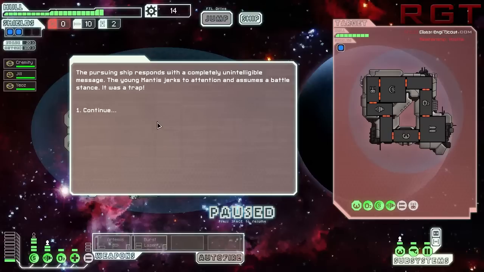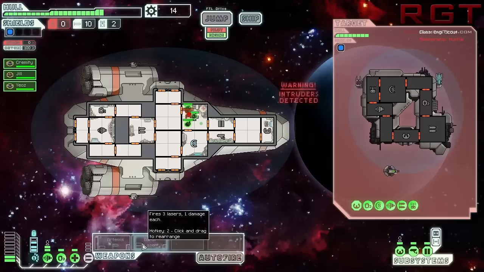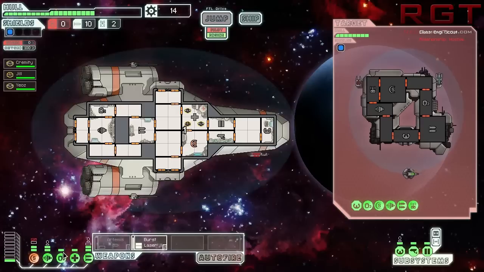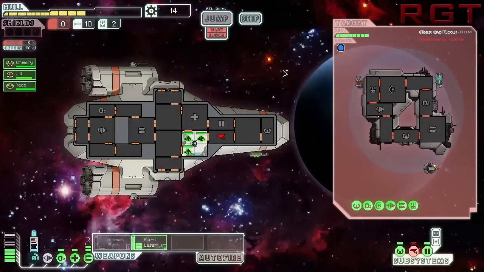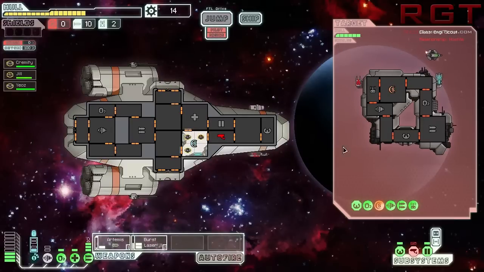Hell yes. Oh dear. Burst laser. Activate and shoot. Let's go with shields. Ooh, okay. That's not good. Let's power down the engines. Ooh, okay. I'm getting ravaged. Ow. Okay, your shields aren't much better, my good friend. Okay, shields are slowly powering up. Ow. Actually, you know what? Bollocks to it. Have a missile.